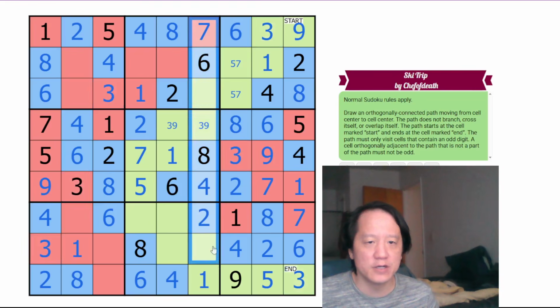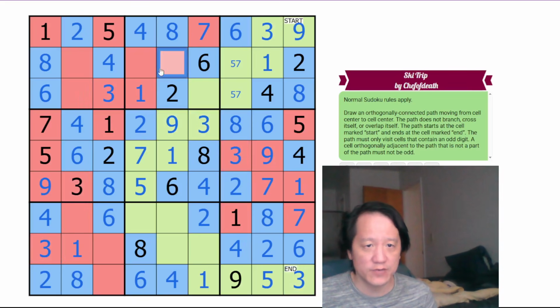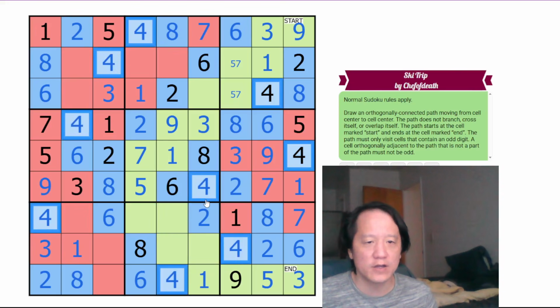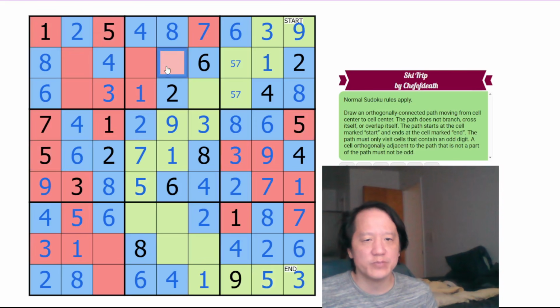Where is 3 in column 6? Cannot be here because of 3 in the row. Can't be here because of 3 in the row. And the rest are filled out, so this must be 3, which makes that 9. We don't have enough information to disambiguate these 3's, so that's fine. 4 is already done. 5 next. Where's the 5 in column 2? It has to be there. 5. We don't have any disambiguators here, so that's not going to be helpful.